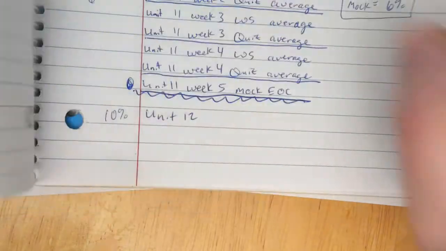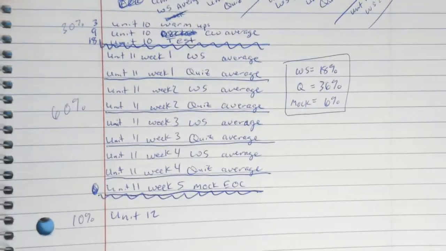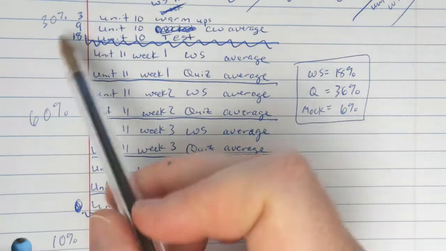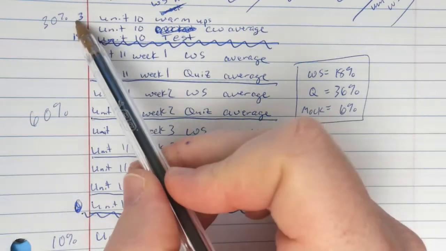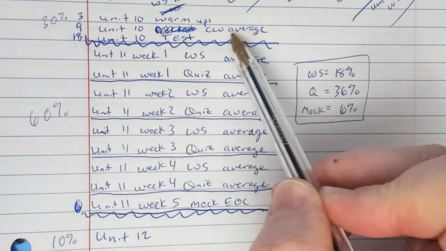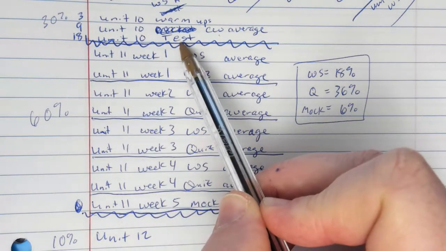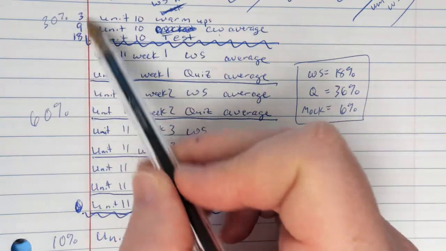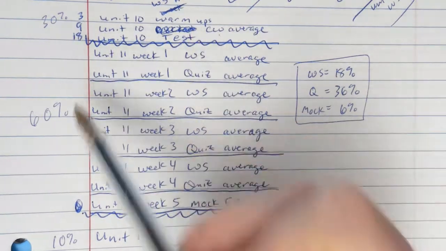Now let's get a little more specific here. If you're wondering about what those grades are of how I'm going to be grading this particular unit. So unit 10 was 30% of your overall grade. 3% was the warmups. 9% was classwork and 18% is your test. So 3% of your entire grade was just unit 10 warmups.